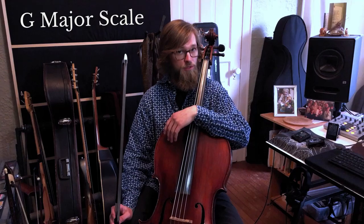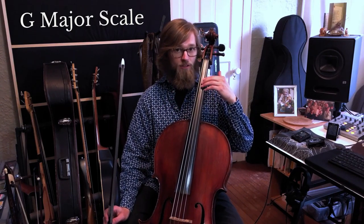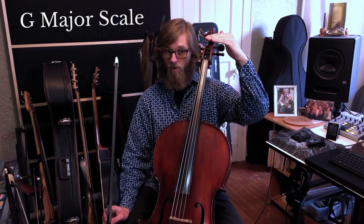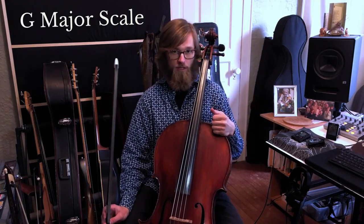We're going to start on the open G string and play 0-1-3-4 on the G and the D string. We'll go up to Do, fourth finger on the D string, G. We'll repeat it and come all the way back down.